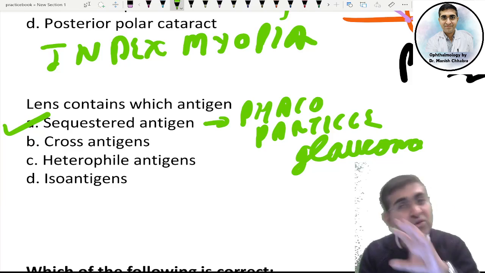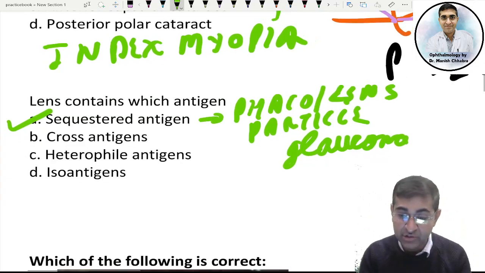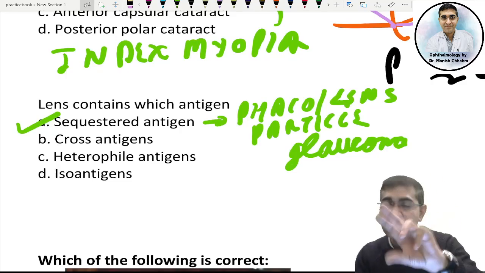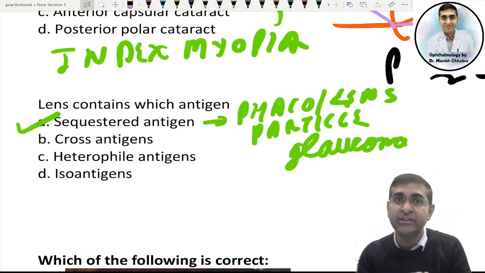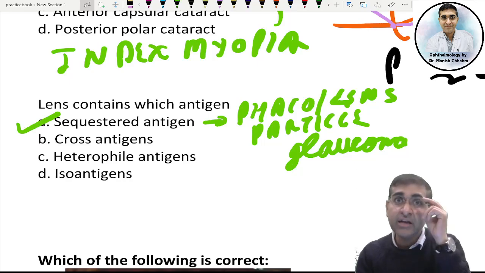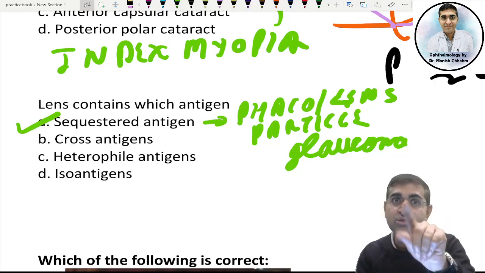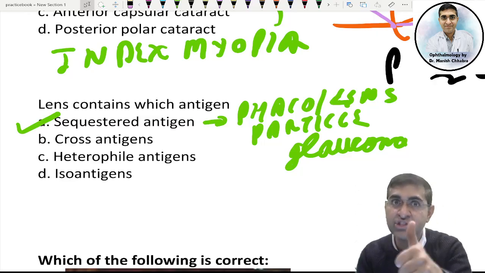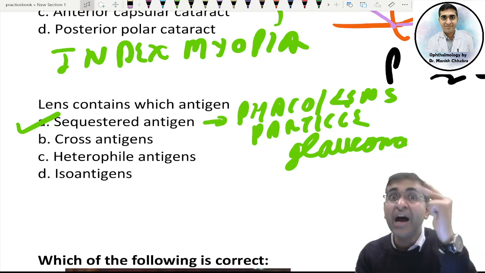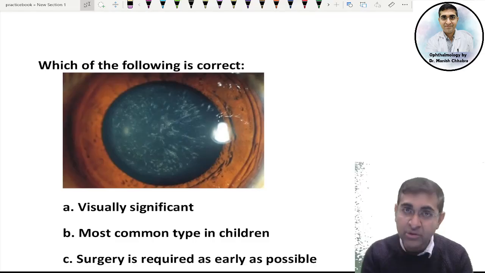That is the difference. So phacoparticle, or you can call it lens particle glaucoma, is one and the same thing. So that is the difference between the lens particle or phacoparticle glaucoma and the phacoantigenic or phacoanaphylactic glaucoma. I am pretty confident that you are already aware of another two important types of glaucoma associated with lens, that is phacomorphic glaucoma, which is seen in mature cataract, and phacolytic glaucoma, that is seen in hypermature cataract, Morgagni's type.